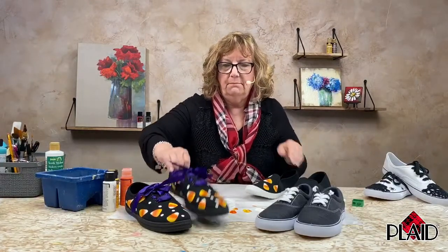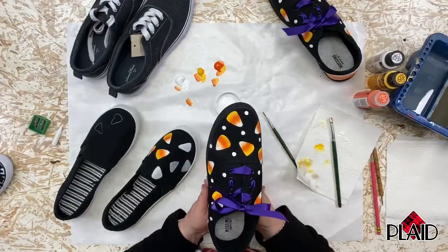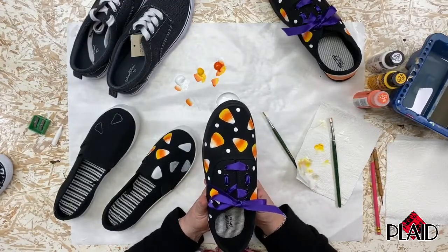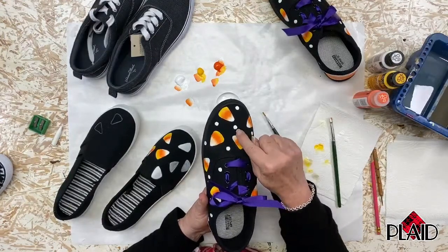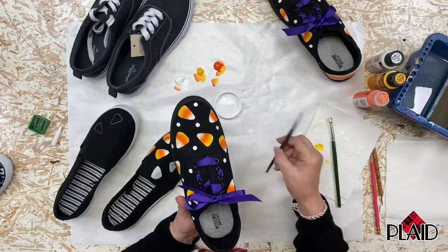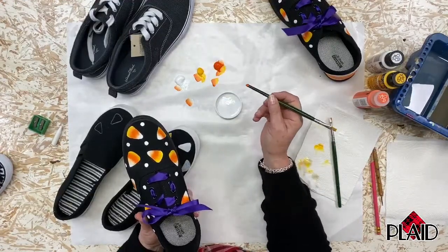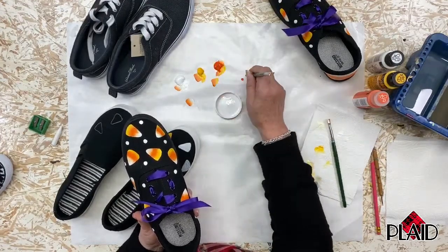And if you look at my finished shoe here, I also thought, well, wouldn't it be cute to scatter some white polka dots? Everyone loves white polka dots. And there's a couple different ways you could do polka dots. You can use a small round brush or a liner brush, and you can actually fill it with the white with a little bit of textile medium and paint a small little circle. You could also use the handle end of your paintbrush, dip it into a color with a little bit of textile medium mixed in there, and then you could dot the surface and create little dots of color.